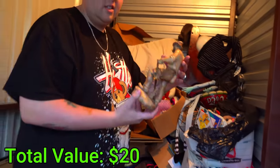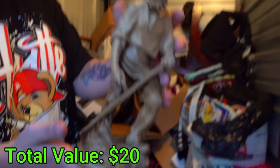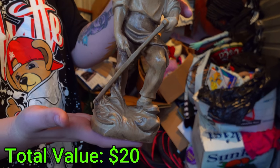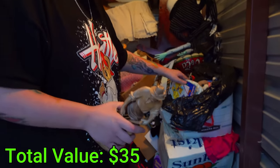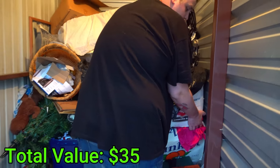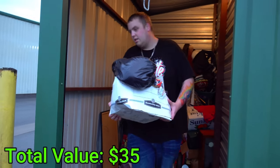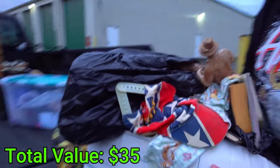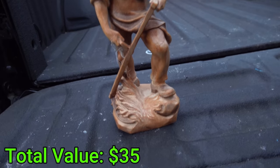Pull this big box. Look at this guy — what is this guy doing here? I feel like this is made of wood, actually. This is hand carved. I'm not sure what he's meant to be exactly, but he's hand carved out of wood. That's pretty cool. Let's bring this whole thing over slowly. There he is.